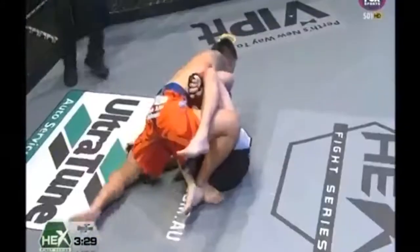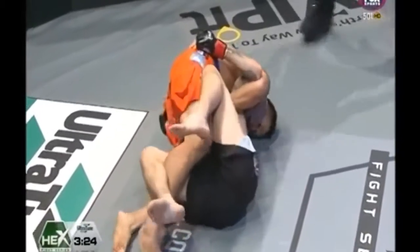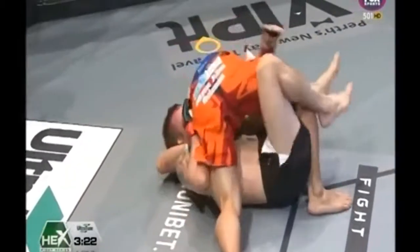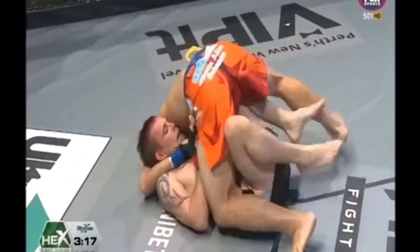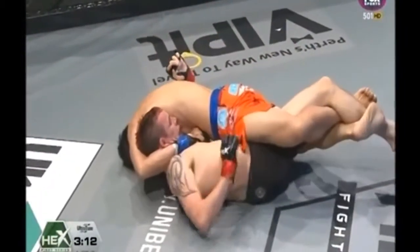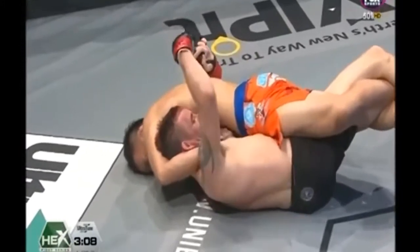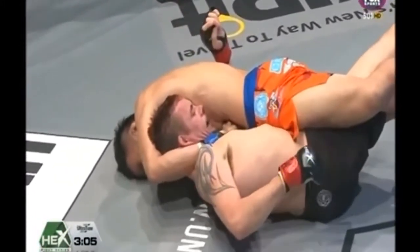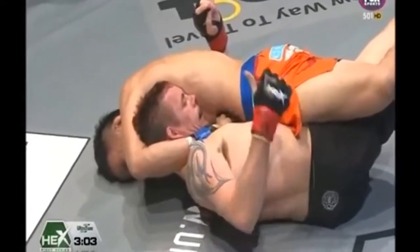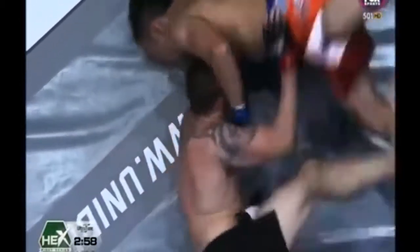Robertson's got a great overhook, still working. He's looking for a guillotine from the top, using that to pass. He's looking for the underhook — and straight away he gets that underhook, that's going to be his chance to get out. Chong staying super heavy, looking to mount with that guillotine. Robertson has to make sure he doesn't clear that right knee — with that guillotine, if he clears it he might get choked out. Lockdown! He's got the lockdown in. What the lockdown does is pull the body south, stretches it out so he can't bear down on the trunk.